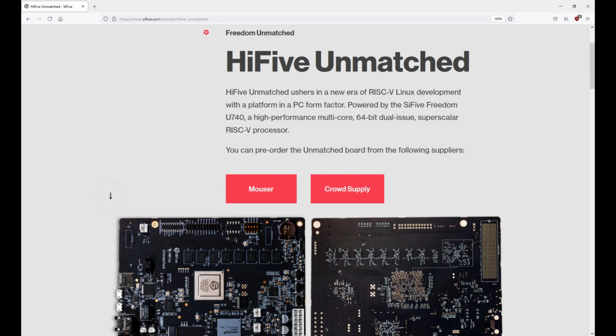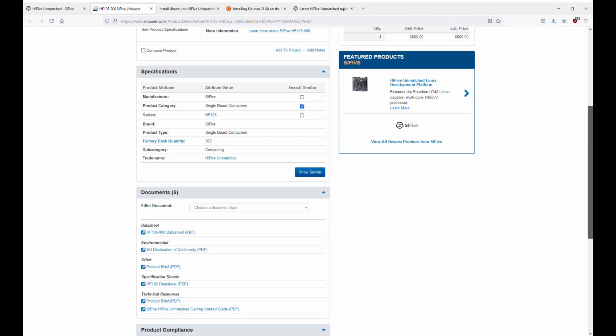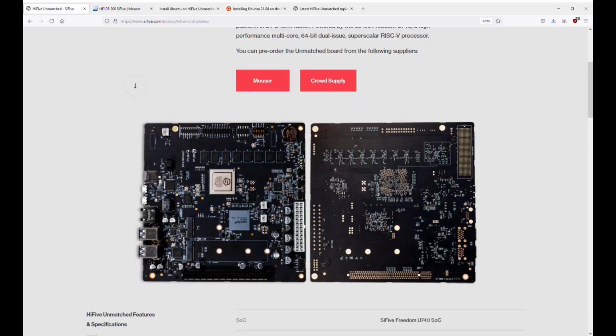Turning back to the board, you can see that HiFive sells through Mouser or Crowd Supply. I had never ordered through Crowd Supply, so I chose Mouser. Turned out to be a little faster shipping since I'm in the eastern US. You can see at the time of this video they're showing about a 30-day lead time on things, and I would say it was many months from the time I ordered until I received the board, but that was in the midst of all those component shortages that were causing manufacturing issues for everybody.